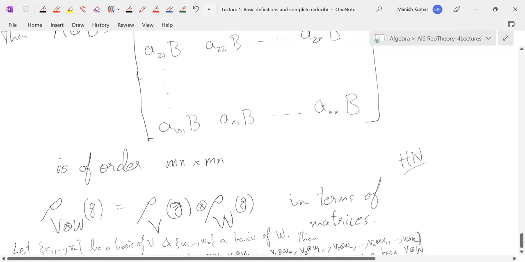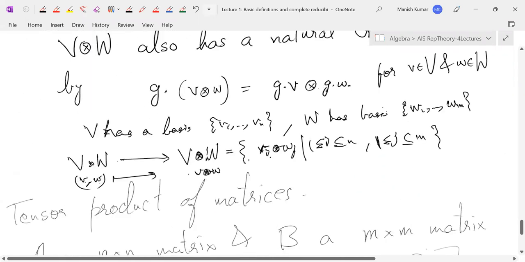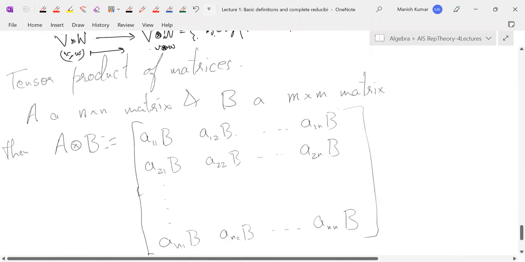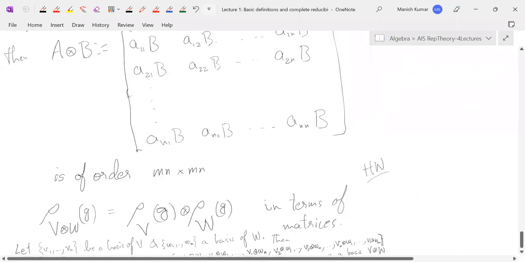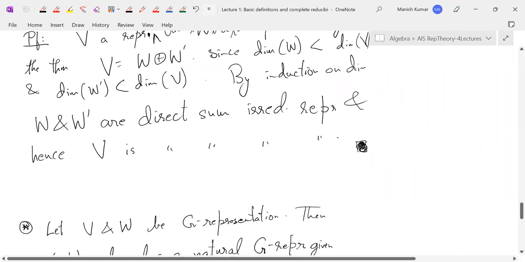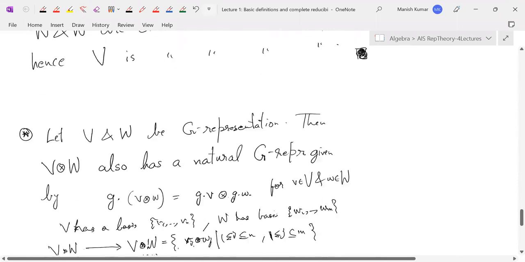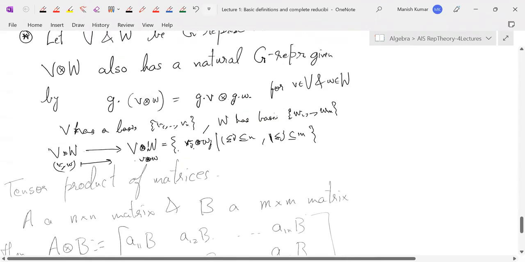Though it's explicit, but at least to some non-trivial representations. Okay. So that's the tensor product of two representations. Next is the dual, but maybe I'll do that next time. I should let you ask some questions on these things in the remaining 10 minutes. So next time maybe I'll do the dual representation and then start character theory.